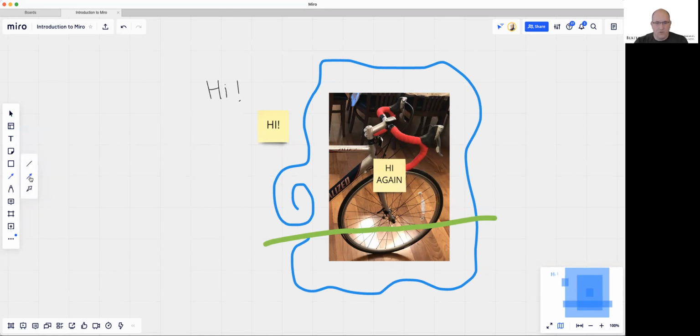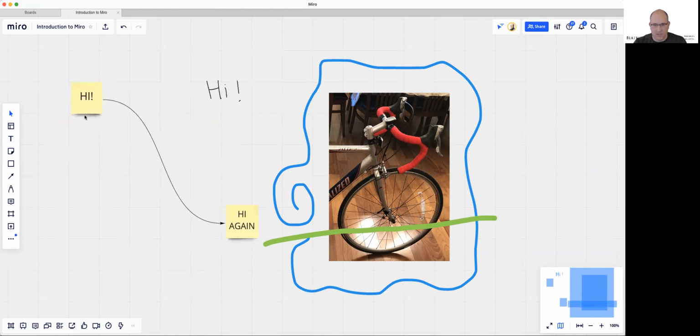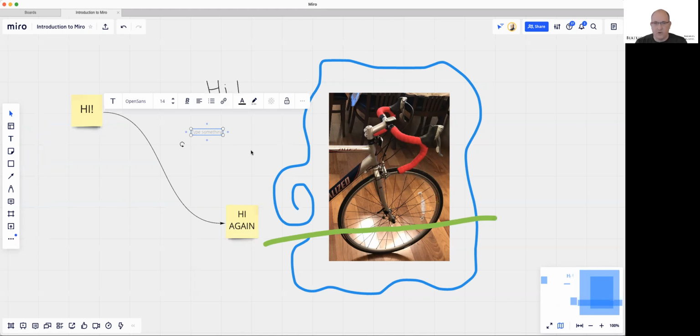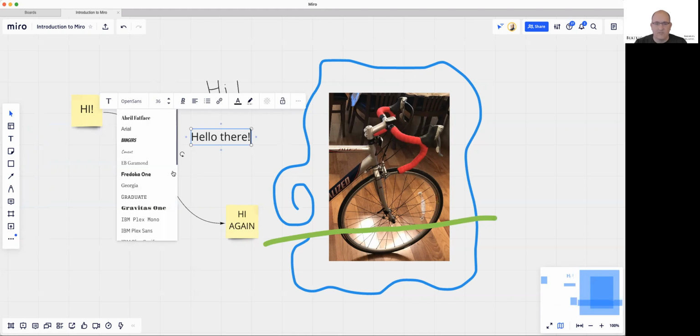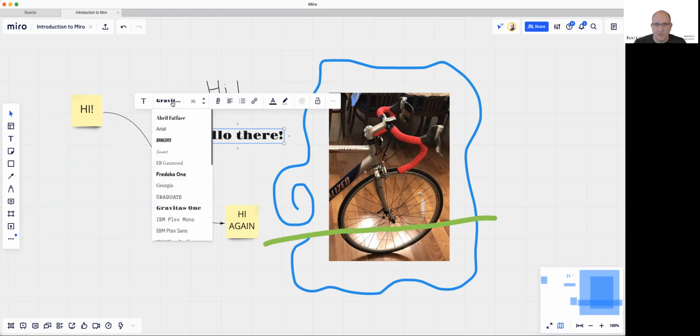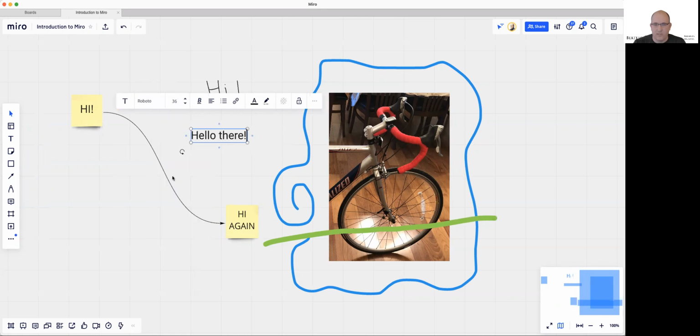The arrow can do connections between things. So we can say connect from there to there, for example. And now if we drag around these two stickies, the connection actually follows that around. And finally, the text tool is fairly straightforward, although it does start a little bit small. Hello there. And of course you can change the font size here and increase it. There are some fonts available, including some, you know, fancy ones, some very straightforward, simple ones. Whatever fonts you happen to like is all great.